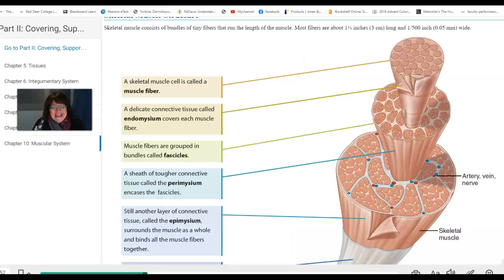Now, when you're looking at the detail of skeletal muscle, realize that the muscle is a large collection of many muscles. A good example of this is if you are cooking a chicken breast. That chicken breast is a muscle, and then the fillet underneath is your pectoral minor muscle. And if you cook meat slowly and with acid or heat, you will often get it to break down into muscle fibers, such as when you have pulled pork.